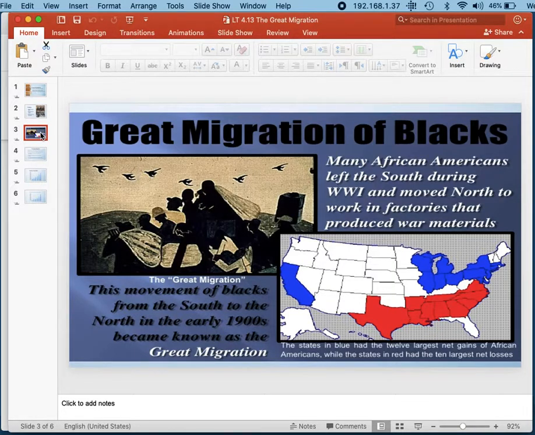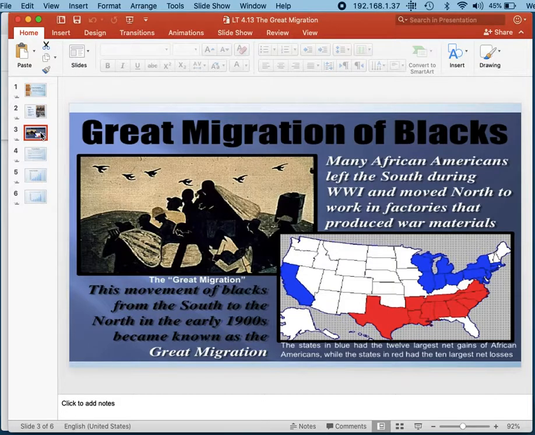So I want to pause here quickly before we go to the next slide. The difference between immigration and migration. Sometimes we kind of get that a little confused. So immigration is when you have someone that lives in a different country and then moves to another country. An example of that would be someone who lives in Europe, let's say Italy, and decides that they want to leave Italy and live now in the United States. That Italian immigrated from Italy to the United States.